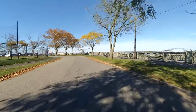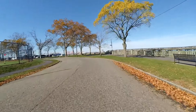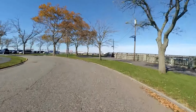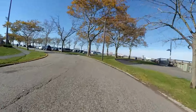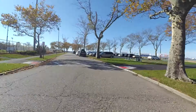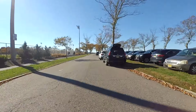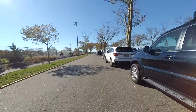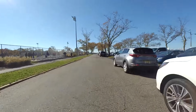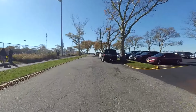Wow. Of course, the tires are low. If I actually had to pedal because of failure, I would definitely air the tires to maximum PSI. Okay, this must be a little more downhill here.